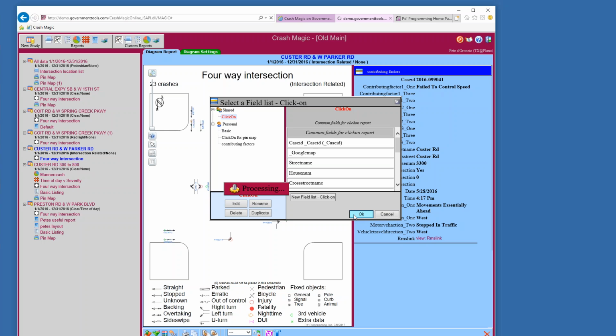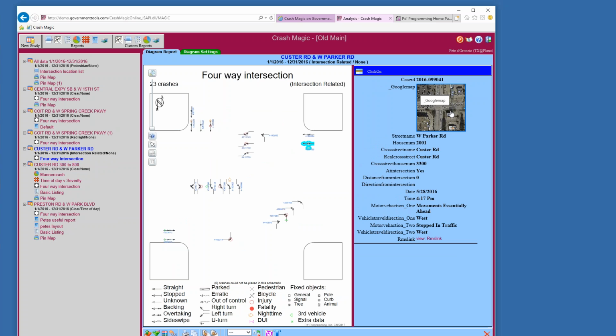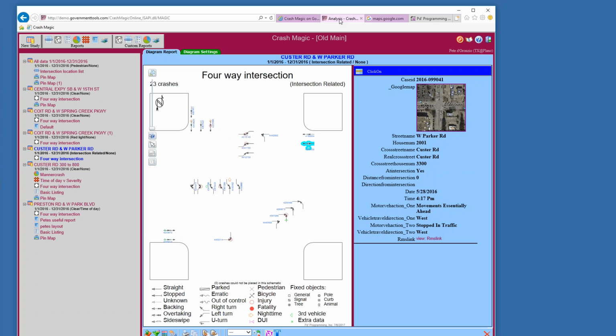I believe the click on one also uses one of the features of the program, which allows us to embed a link, some image from somewhere else, into the program. And so in this case, it's embedding a Google map. And there are 2 ways that we do that. This is worth noting depending on the type of data you've got in your system. One way that we can do that embedding is based on the lat-long coordinates of the crash. So if all your crashes have lat-long coordinates, we can use that to display it. And what that actually means is this image would be offset a little bit. If the crash was here, we'd actually be centered on that spot. Or if it was down here, we'd be centered on that spot. So it's a little bit more powerful. Shows right where the crash was happening.